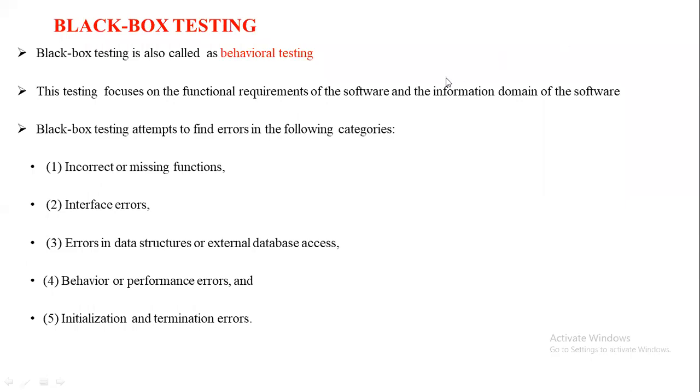In this video lecture, we are going to discuss black box testing. In software testing, there are two testing strategies: one is white box testing and the other is black box testing. White box testing will test the internal logic of the software, whereas black box testing will test the behavior of the software. That is why black box testing is also referred to as behavioral testing.